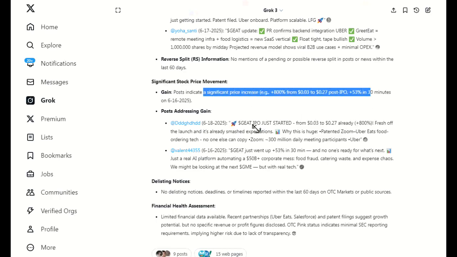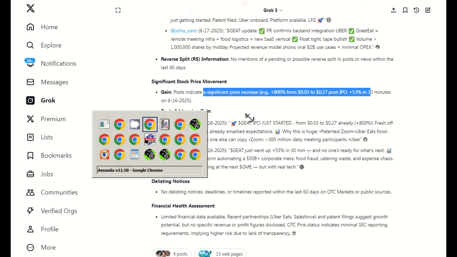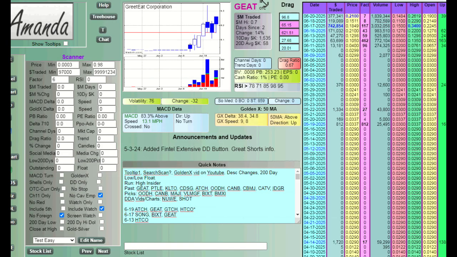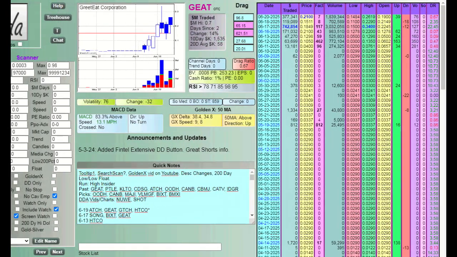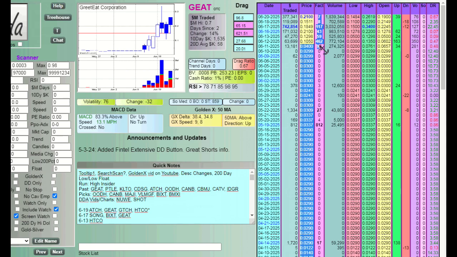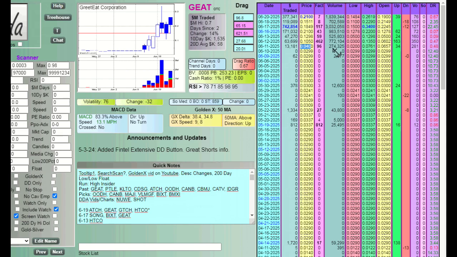Yeah, it did increase. If we go back to DDAmanda here, you can see that. Oh, here we go. So Geet was at like 3 cents here, and then it went up 96% to 4 cents. 299. I mean 34%.